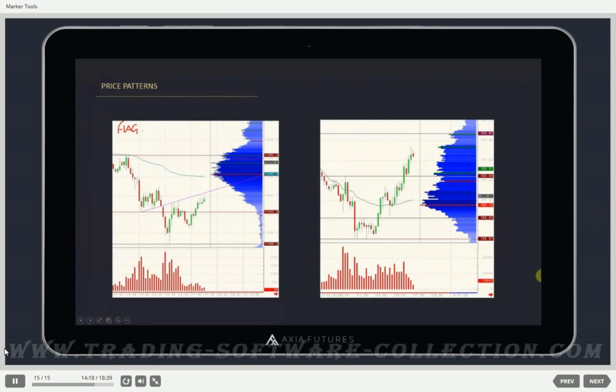Retests, I often think, are in a way the better trades. You're not looking necessarily for it to continue and go all the way to the target. You're looking for a bit of profit to be taken, a little bit of extra selling to come in. So on the retests, I would just be looking for the next logical level. So you're going to be looking back down towards this low. They're not going to be huge trades, but you're looking at 10, 15 ticks taken off that retest, and you get 2 shots at it as well. So that's where I'd be looking for trades.